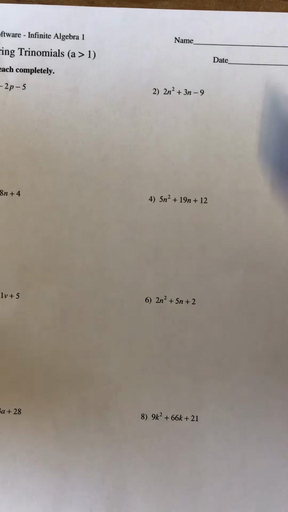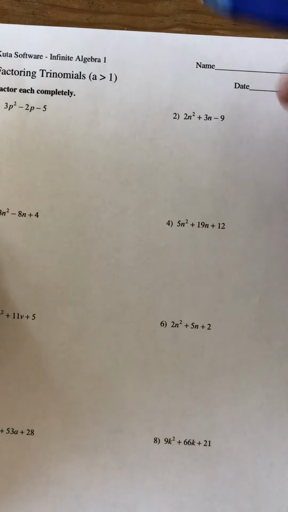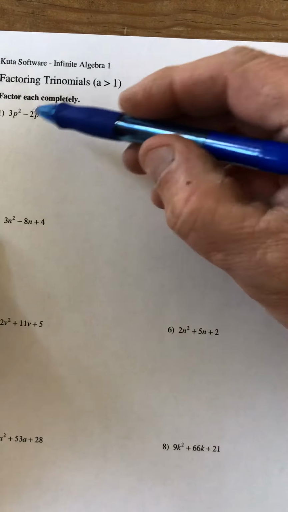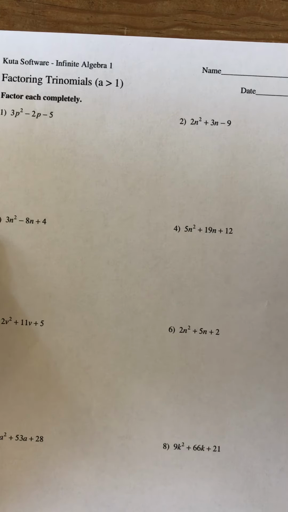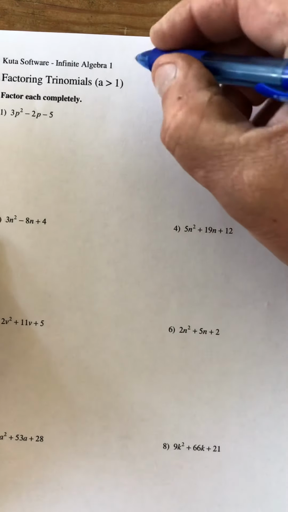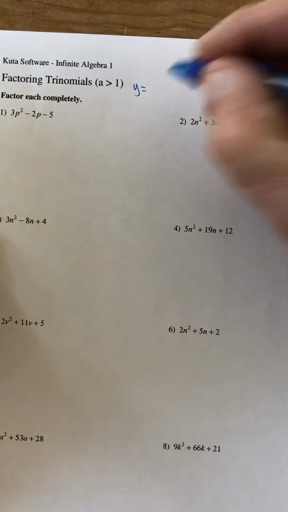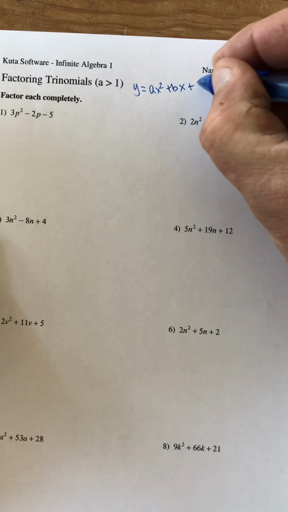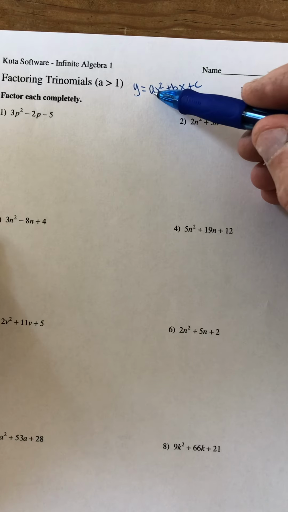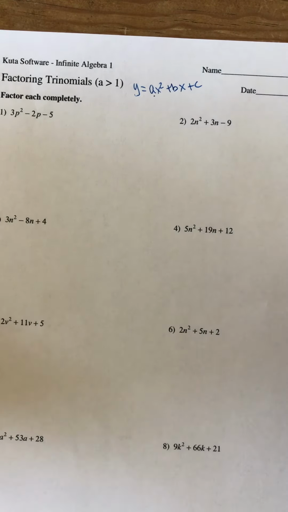Good morning, guys. Today we're going to be factoring trinomials when our first coefficient is not 1 in front of the first term, okay? Remember that a trinomial is ax squared plus bx plus c. So we're talking about when the a coefficient is a number other than 1, okay? These are going to be the steps that we started on Monday.